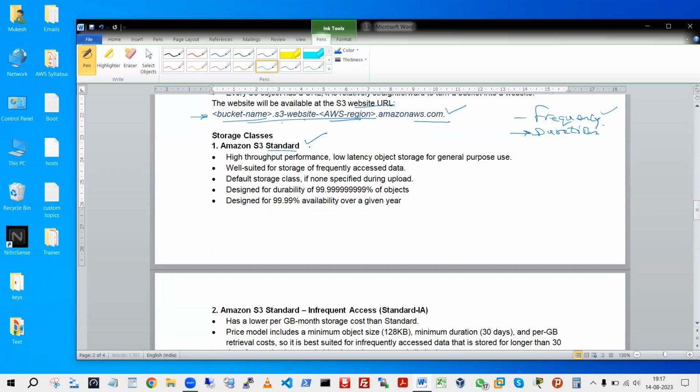So in the Standard class, this is costly because you don't have any limit on accessing your data. You can access it n number of times. But as such, you are getting all the features here, no restriction. You're getting durability, 11 nines of durability, 4 nines of availability. So if you wish to have all the features, you can go for the Standard class, which is there by default. But suppose you feel that you don't need all these features and don't want to pay that much, you can reduce the cost by using other classes also.